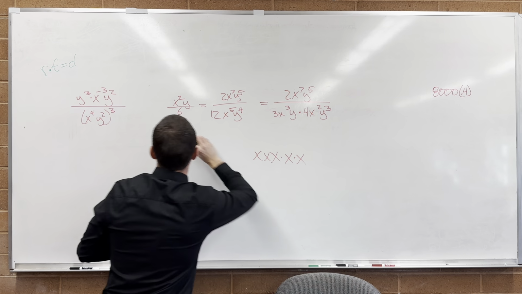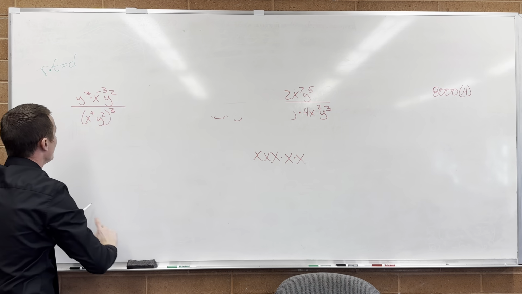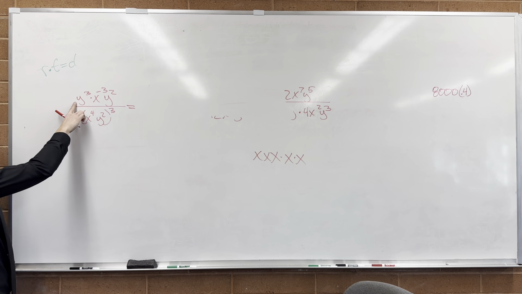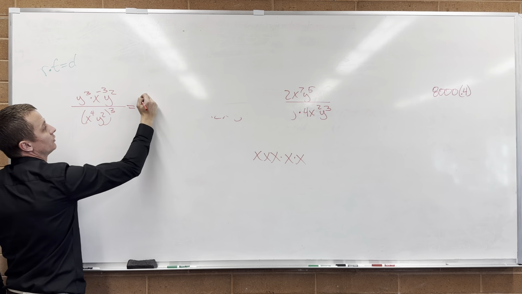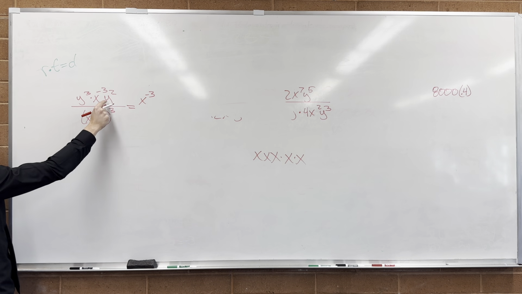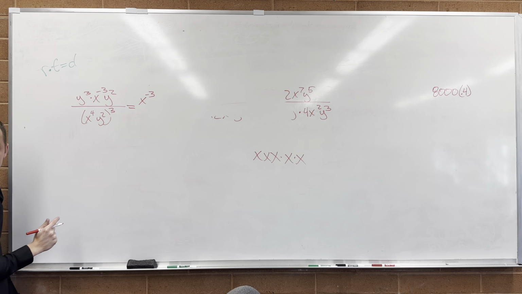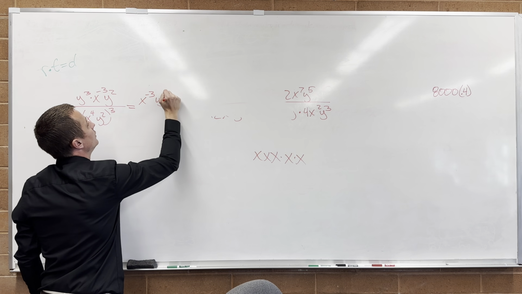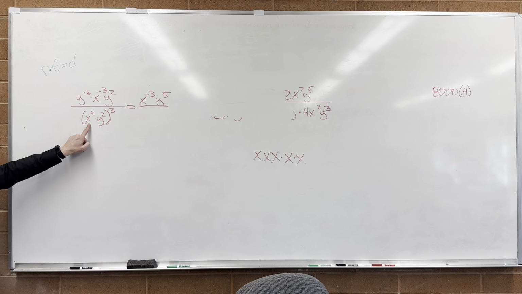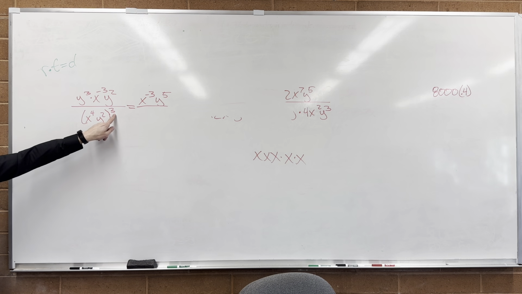So let's simplify this. In the top, what do we have? Let's see, this term doesn't have an x. This has x to the minus 3, so when it's all said and done, we have x to the minus 3 there, right? Here we have a y cubed and a y squared for a total of y to the 5.